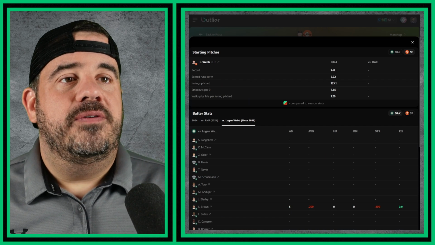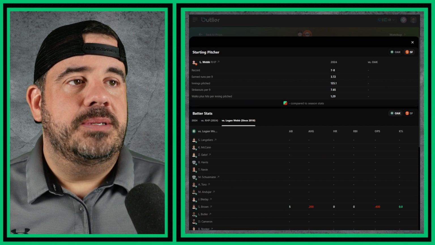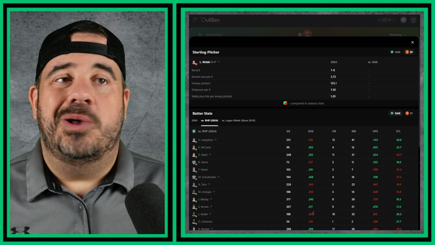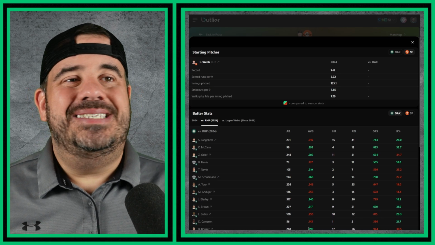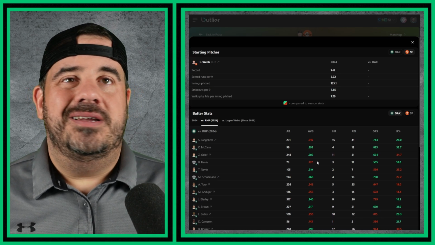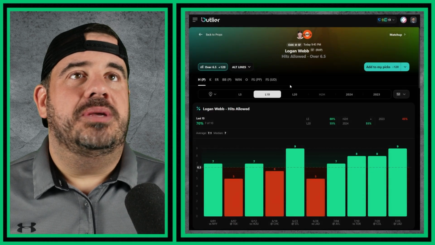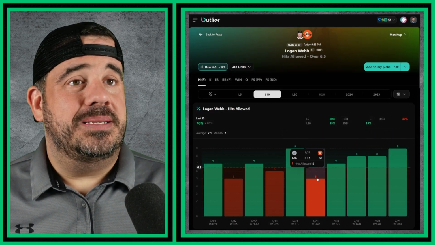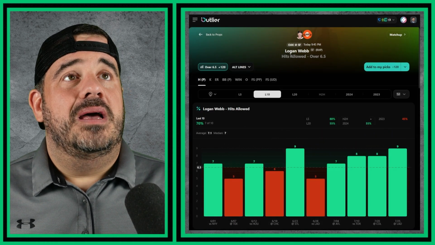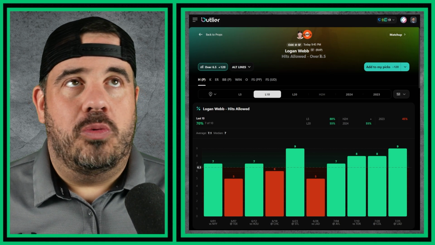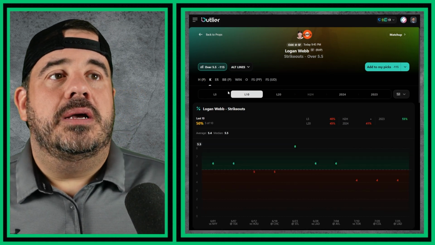Webb, with his information, he's only faced Brown 5 times, 1 for 5 against righties. Oakland's about 50-50 split. Nothing truly stands out there. Looking at everything here, I'm gonna pass on all that. But look at some props real quick. He gives up hits. That's what he does. He likes to give up hits. I like the over of total more than I like over of hits for him.